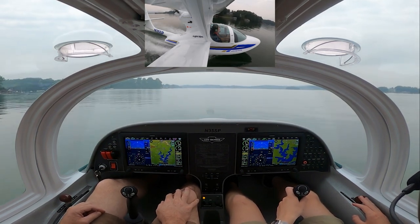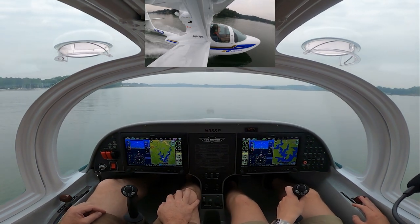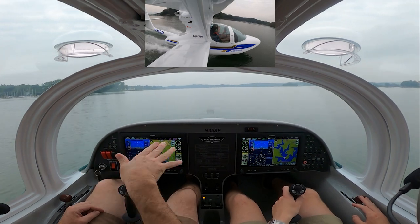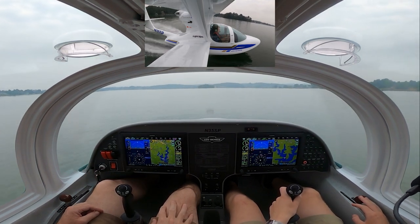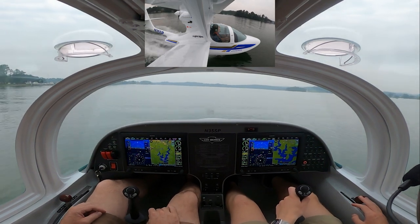Yeah. It will take some time for my brain to get used to being able to do this, because this would break the gear. Yeah. Once you get the turn wrapped up tight enough, you actually need opposite rudder to keep going in that same direction. That makes sense. Okay, because it'll just tighten up on its own. Yep, just like that. Yep.